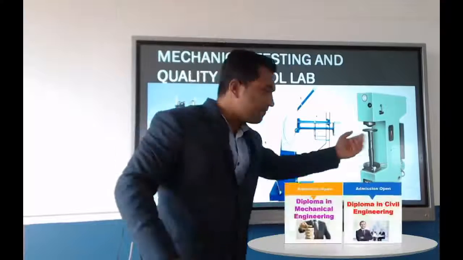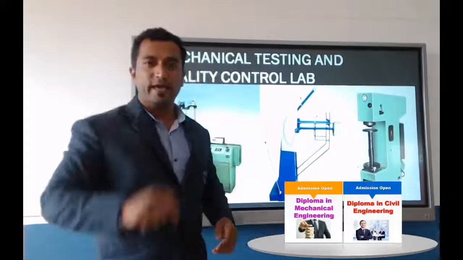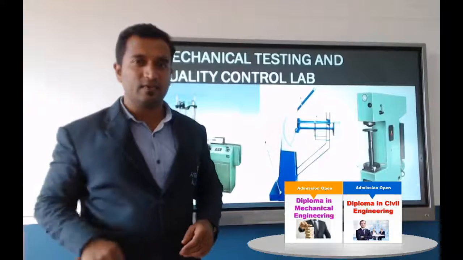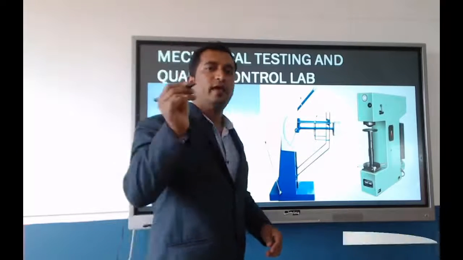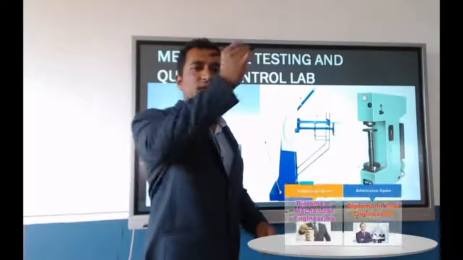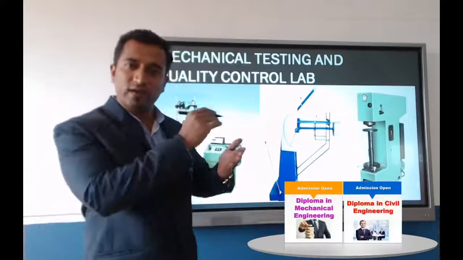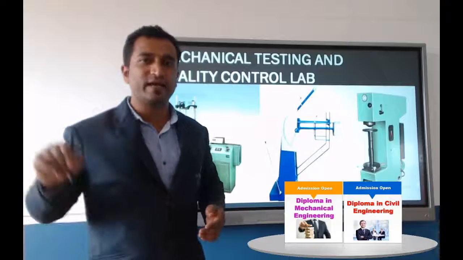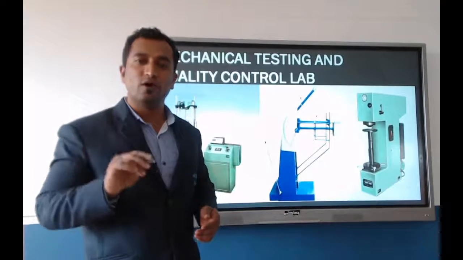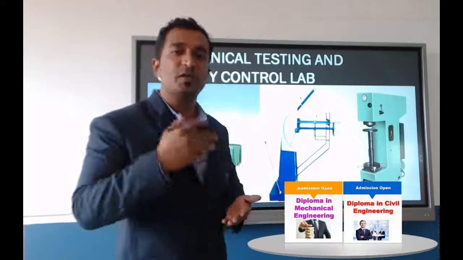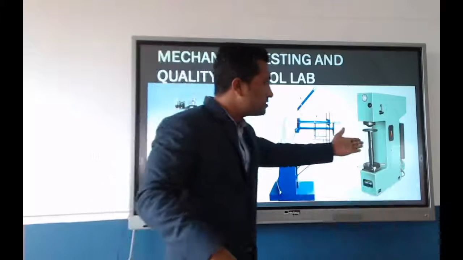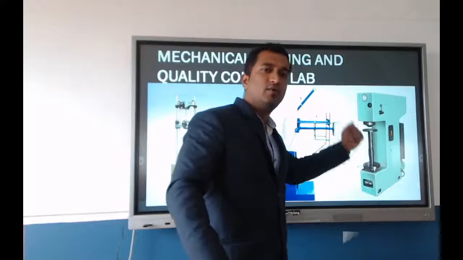Now I'll give an example for hardness. Take a piece of chalk and a glass, and on the chalk make a scratch with something sharp, a needle or anything. What will happen? Chalk will get scratched, but will glass get scratched? No, because chalk is a softer material and glass is a harder material. So how do we know how much hardness it has? All those things we can check by this machine.